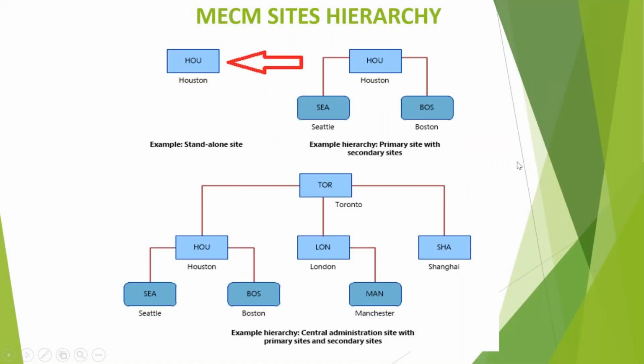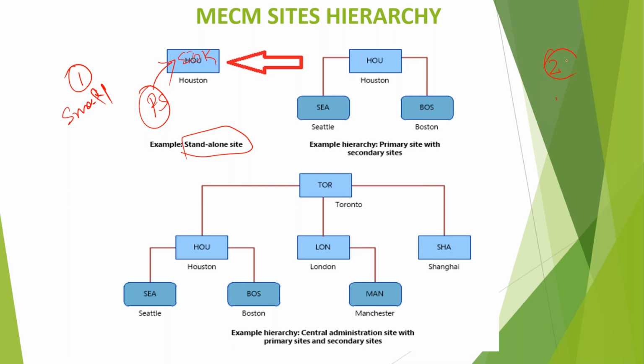Now, how do you implement SCCM? There are three types of implementation. So in this slide, we have three architectural diagrams. First is for small size companies. Suppose the company is very small. We don't have any branch office, only one location. Let's say Houston. Houston is a location where 50,000 computers are there, and we need to manage these 50,000. So we will install one single primary site, that is called a standalone primary site. We will manage these 50,000 devices through this primary site server.